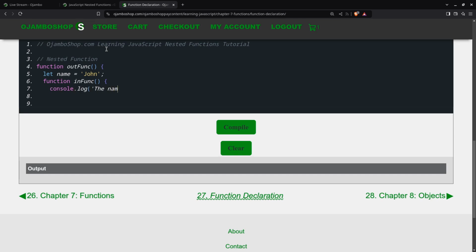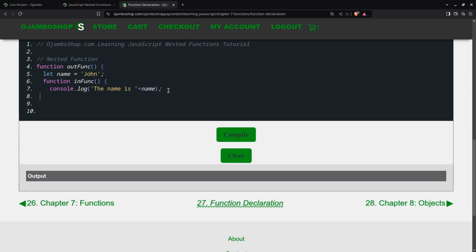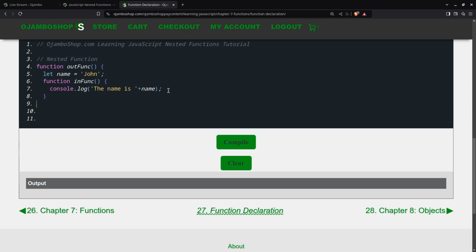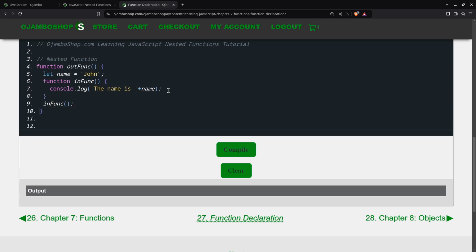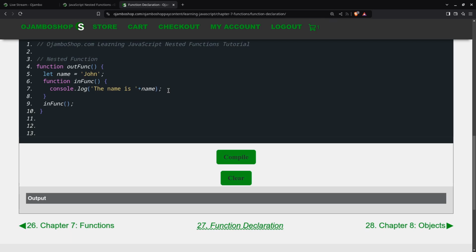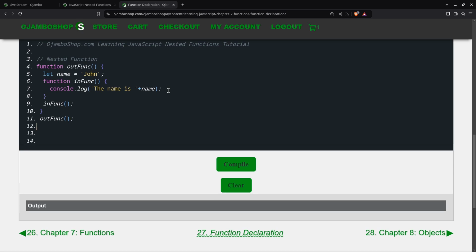So we say the name is. I'm using the name variable. As you can see, the name variable is here in this scope, so I'll be able to output it. And then we can run our inner function. Then outside the outer function, we just call it, and then that will run.